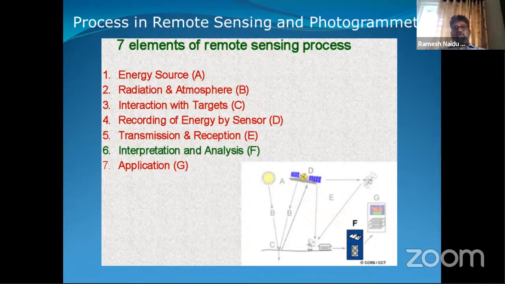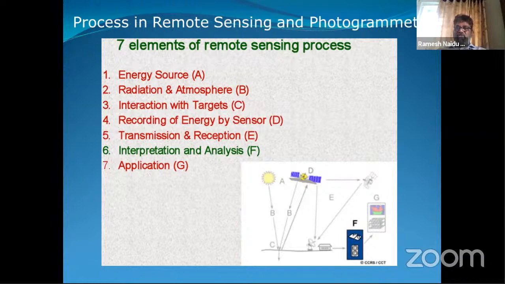The best example of passive and active remote sensing is a camera without a flash and a camera with a flash. When you operate a camera without a flash, that is passive remote sensing. When you operate a camera with a flash, it is active remote sensing. Many satellites are placed with a combination of active and passive remote sensing sensors. Initially, they illuminate the light, the light passes through the atmosphere and interacts with the targets or objects on the ground, and then reflection takes place. The reflected readings will be recorded in the computer system, and the readings are in the form of images.